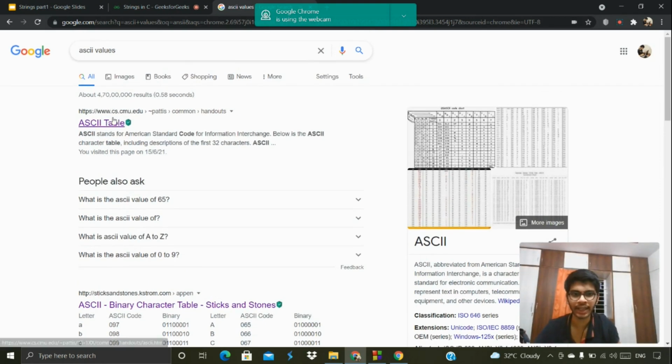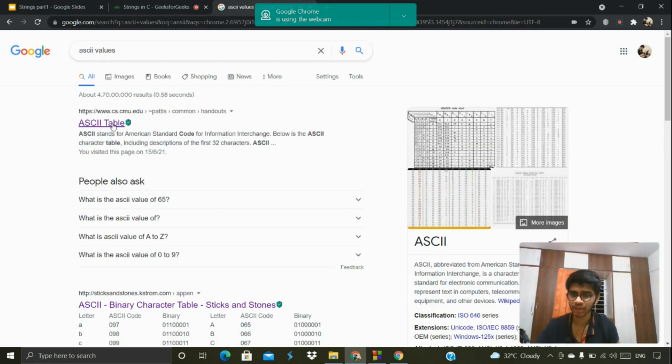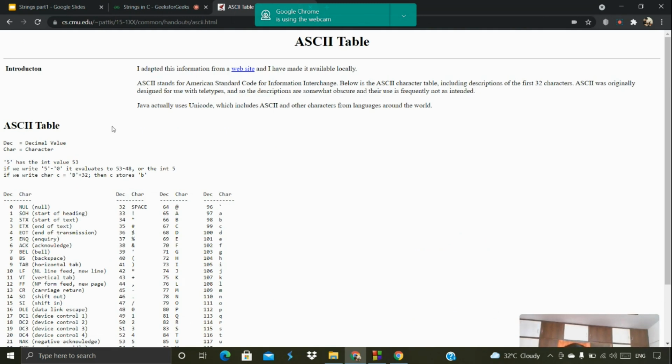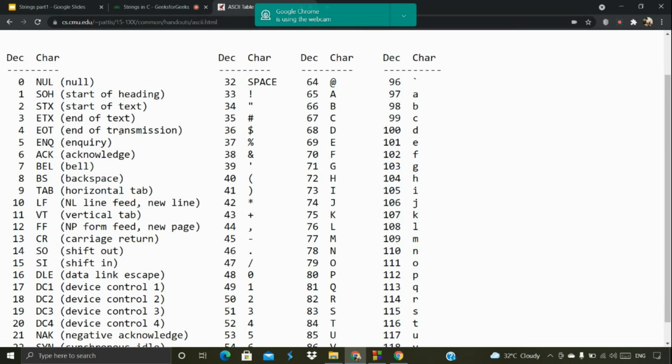So this is the ASCII table. ASCII is nothing but American Standard Code for Information Interchange. This is the full form of ASCII. Let's explore the ASCII table here. As I said, a computer only stores binary values.